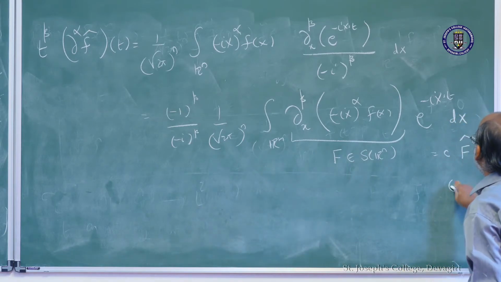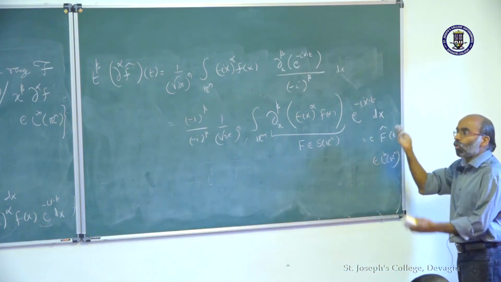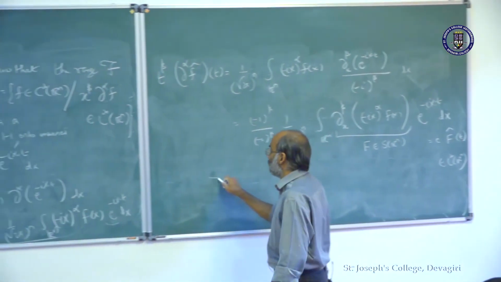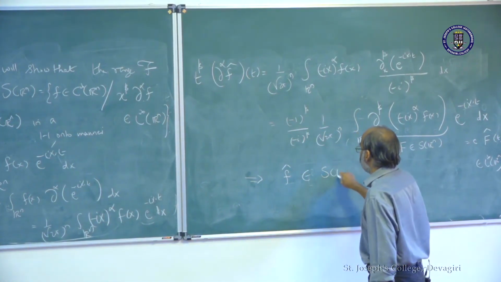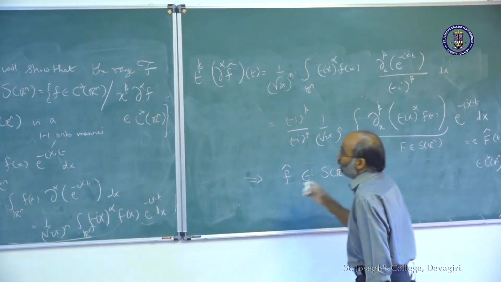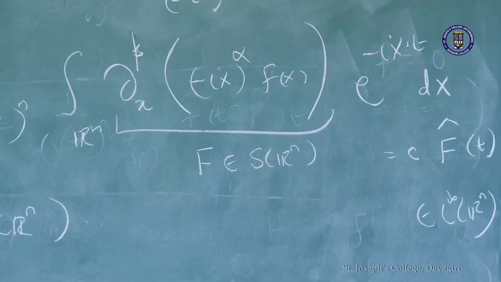So, this guy belongs to Ln, right, which is what we want to show. So, this implies f hat, the original function, is in the Schwarz space. Okay. That is not very surprising because Schwarz space is defined like that, right. You have both the smoothness and the decay built in. So, when I take the Fourier transform, I still get those properties.